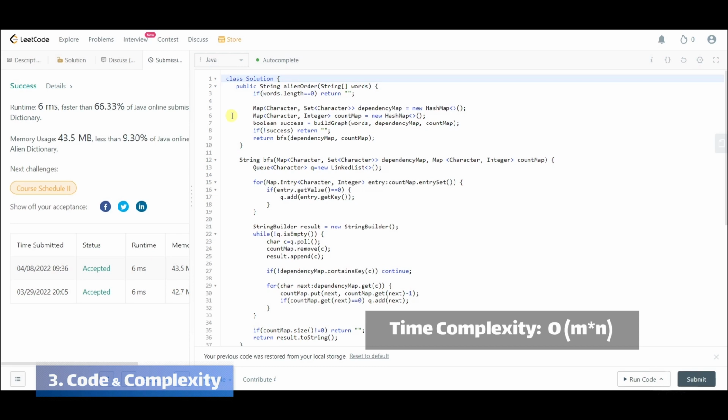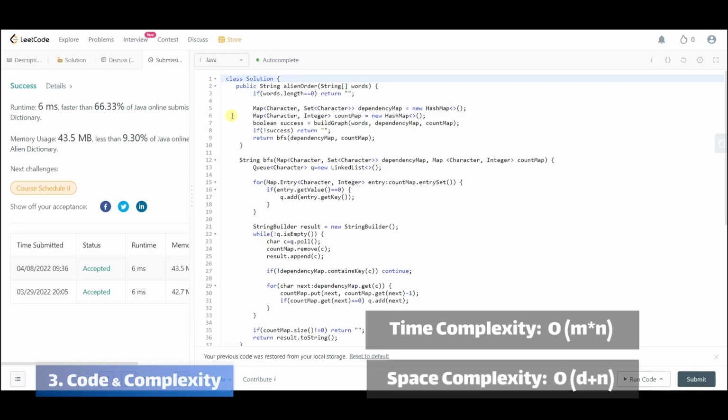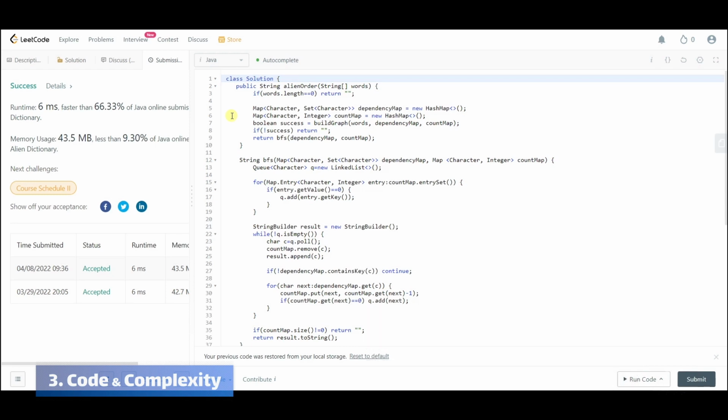We also have the topological sort section, where we have a queue, which takes O of d in the worst case, so the overall space complexity for that part is O of d. But if we sum the last section with this one, it gives us O of d plus n as the overall space complexity for this algorithm.